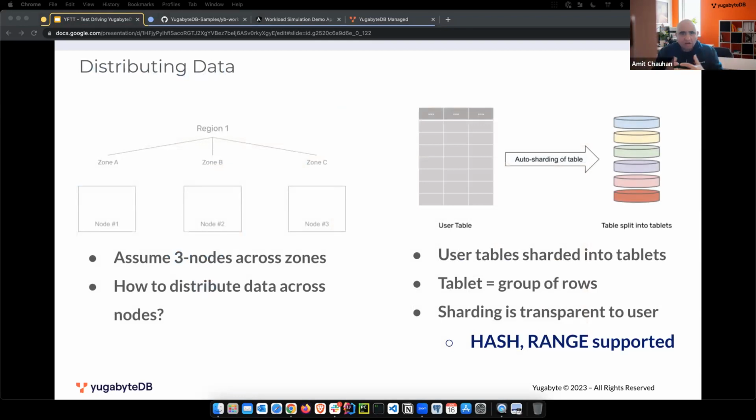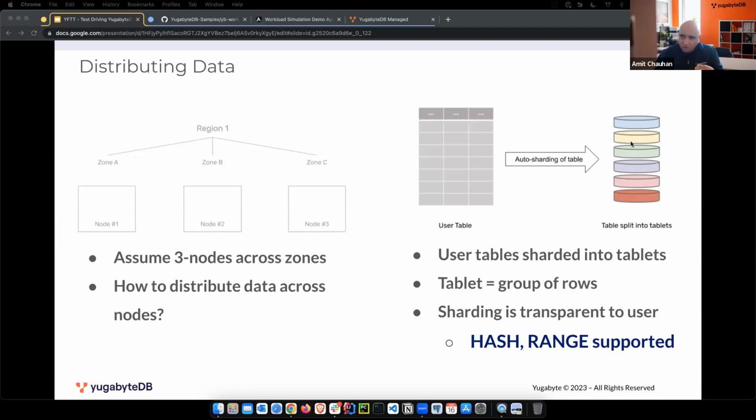Very basic concept, starting with distributing the data. I will cover some concepts here and then build on that. To achieve this scaling, the most critical part is that you have a table and you need to distribute the data of a single table into multiple nodes. In this simple example, I have one region with 3 zones, zone A, B, C, and one user table. Yugabyte will take this table, split it into groups of rows, and spread it across 3 different failure zones.